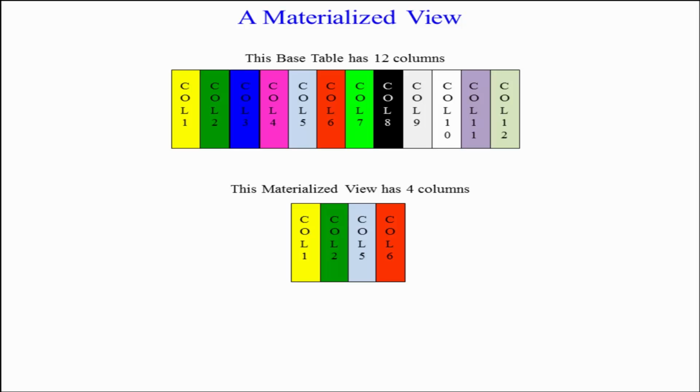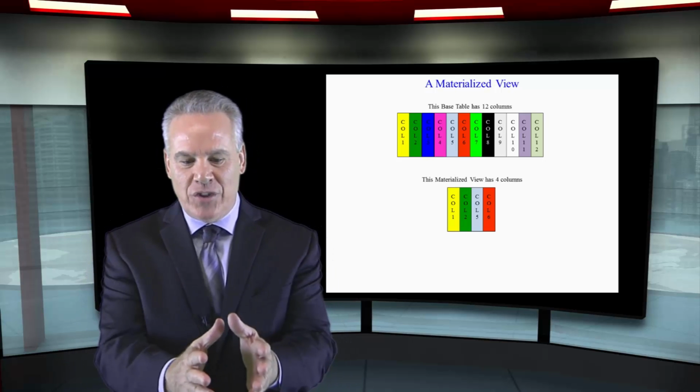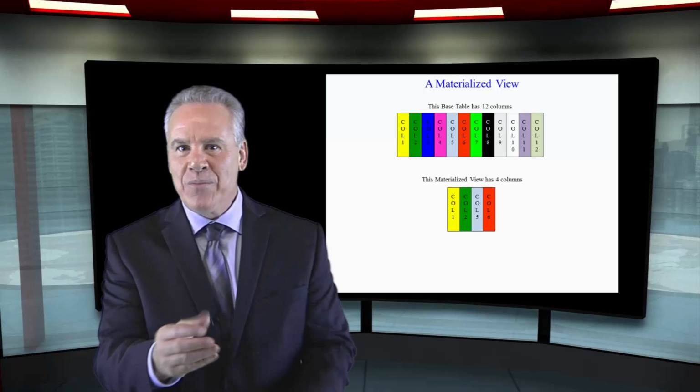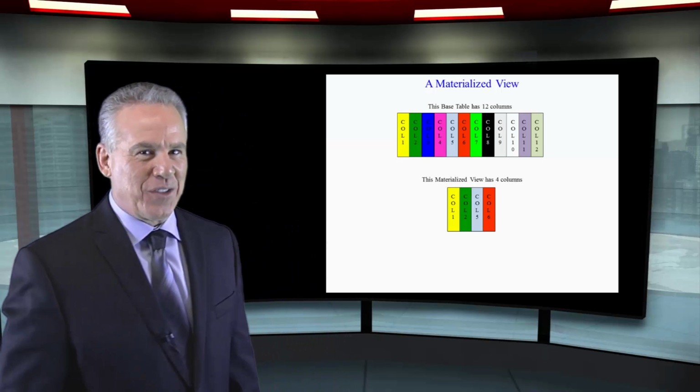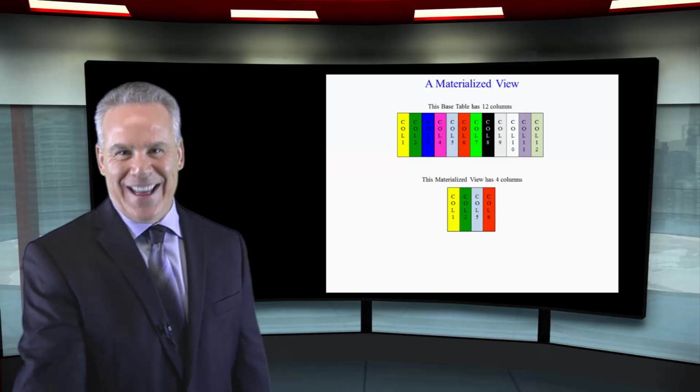You see, when it's moving those big 12 column blocks in, it's a lot of movement, especially if you're only reading 4 columns. So it's a fantastic option to have where the optimizer can just move in those 4, and things are going to be so much faster. We're going to learn everything there is to know about materialized views.